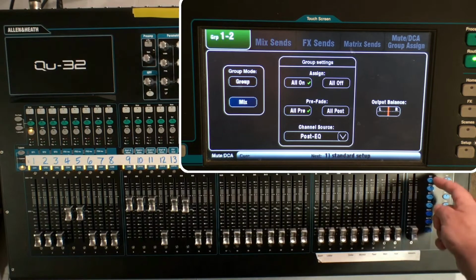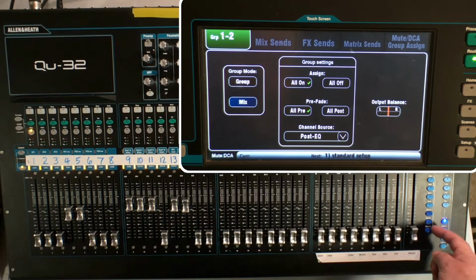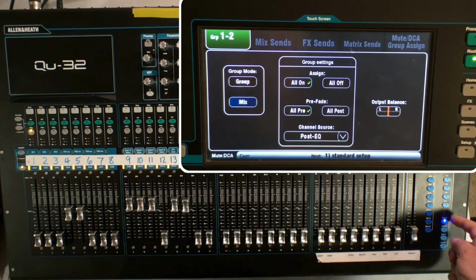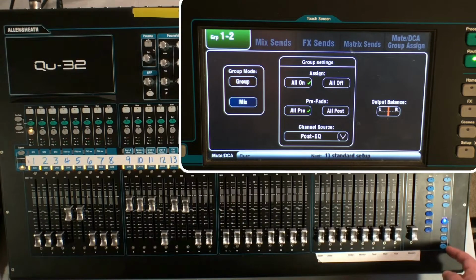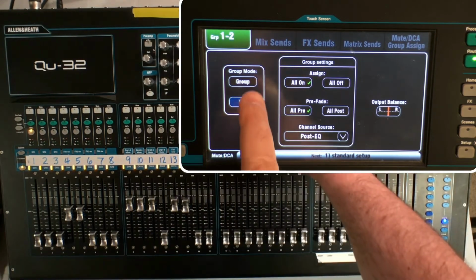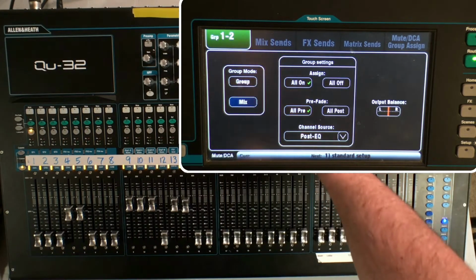So where I have four mono mixes for monitors and three stereo mixes, typically for monitors, I can also turn these four groups into mixes, stereo mixes, giving me another four stereo mixes for monitors. And again, simply by selecting the group, I have the option to change it from a group to a mix, and I simply select either one.